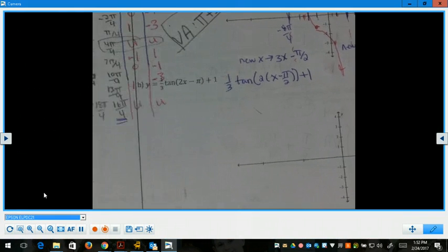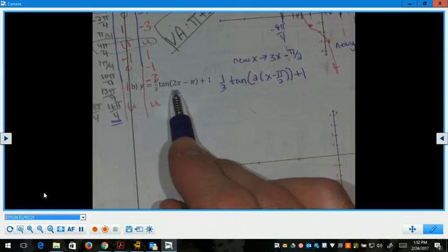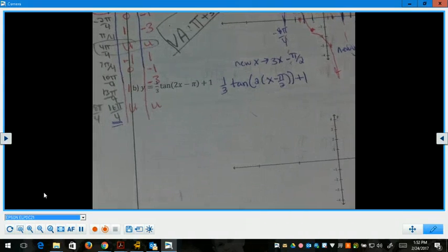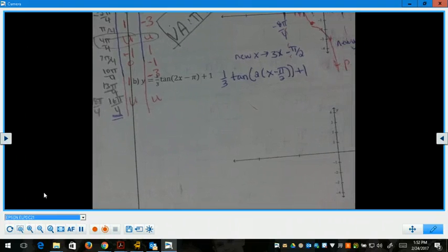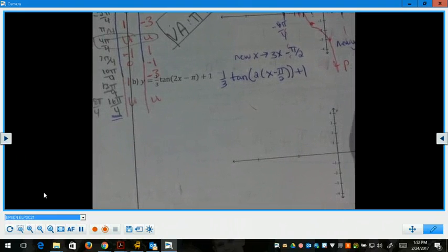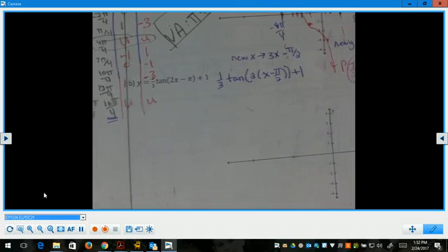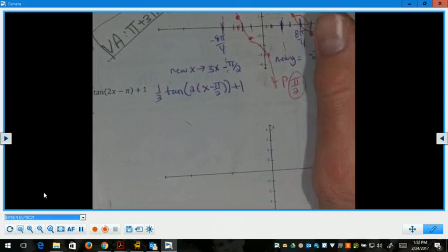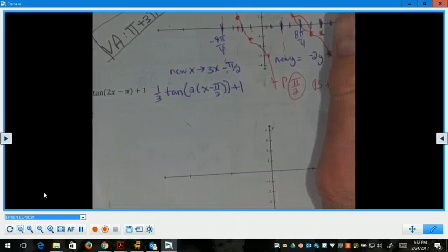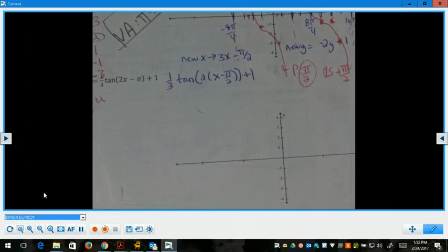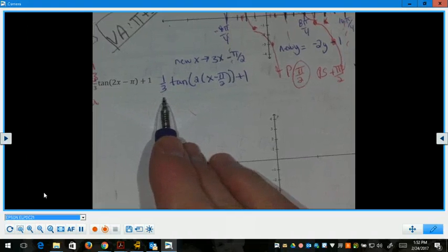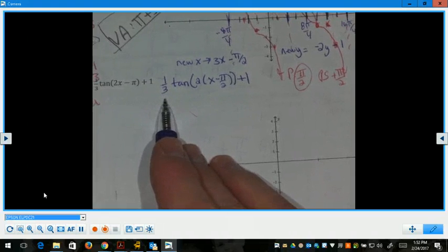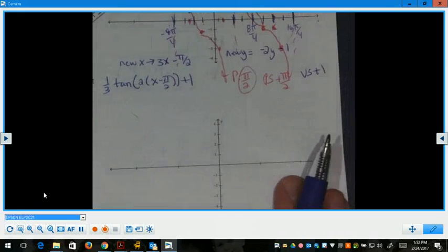All right, so with 2b, if you factor out the 2, this gives you x minus pi over 2. So you can immediately see, if you just do pi over b, that our period for this function is pi over 2. So it's half of what it was before. That our phase shift is right pi over 2 units. That there's going to be a vertical shift of up 1. And it's not really an amplitude, but we'll have a vertical compression of 1/3. So it'll be a very small graph in terms of how close the points are together.